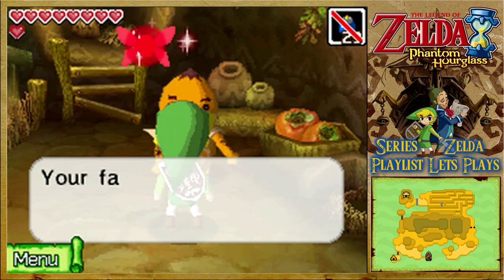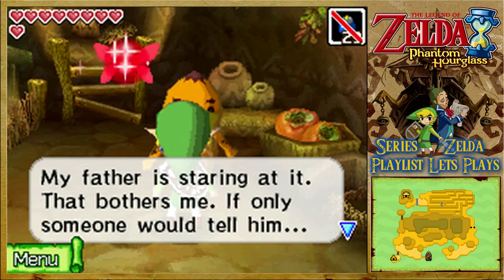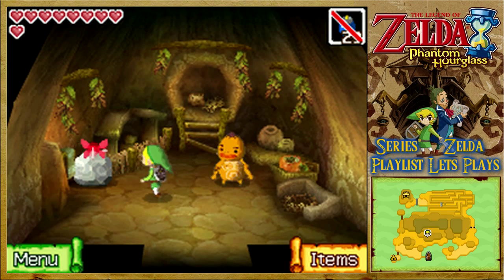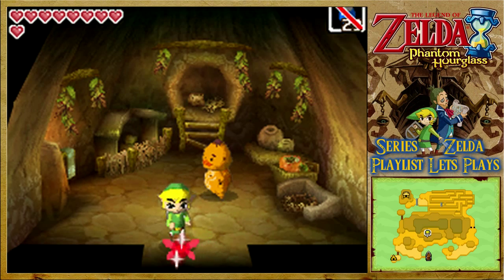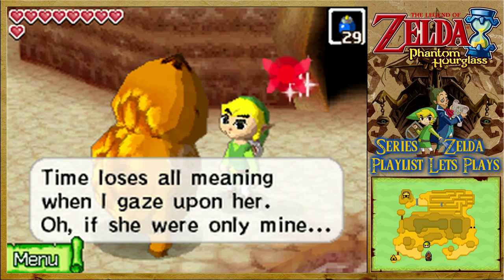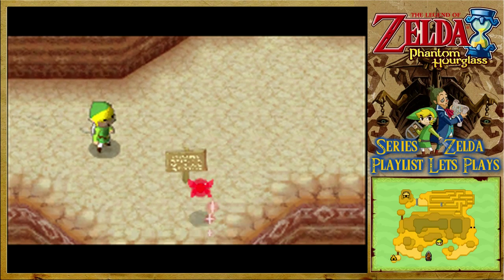Hello, little one. Your face is new to me, outsider. Have you come from the ship? My father is staring at it. That bothers me. If only someone would tell him. Tell him what? Tell him what? That it bothers you? Okay. I'm sure I can sort that out. That looks like something was there then. I'll tell him. I'll tell him. If it lets me. Time loses all meaning when I gaze upon her. Oh, if only she were mine. Well, I tried to tell him, kid. I really tried. It's just not going to go the right way for you. Oh.